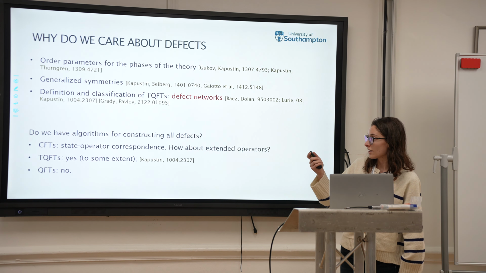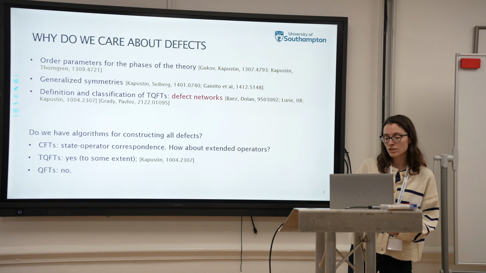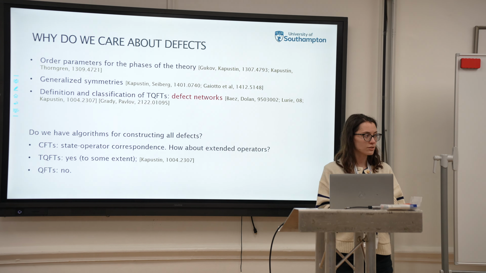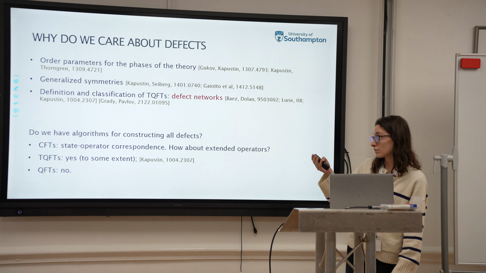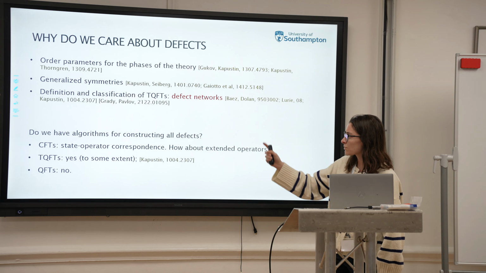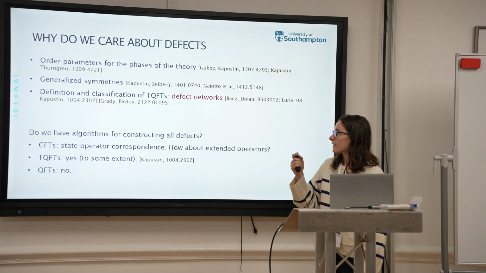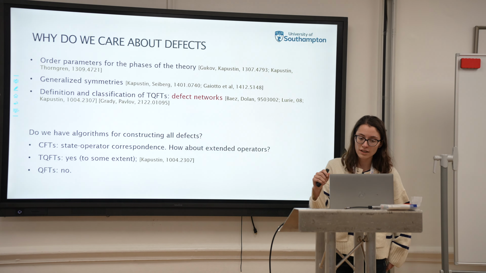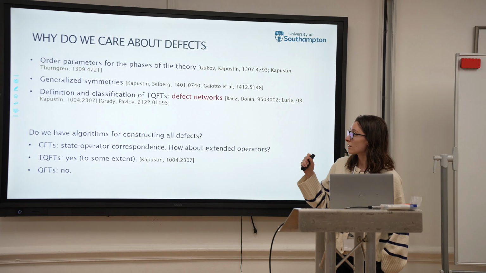Then we all know that topological defects generate higher form symmetries. So somehow the defects also encode the symmetries, the generalized symmetries of your theory. And for this last point here, this was maybe the main source of inspiration for us. We borrowed this from the study of topological quantum field theories.